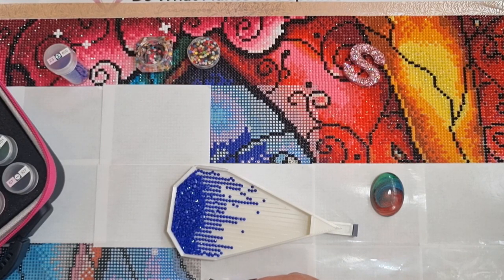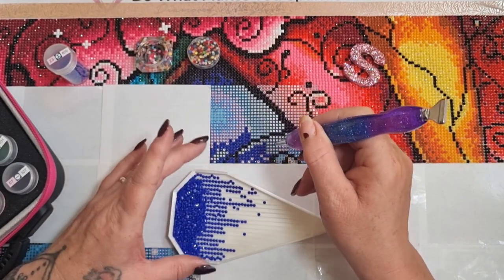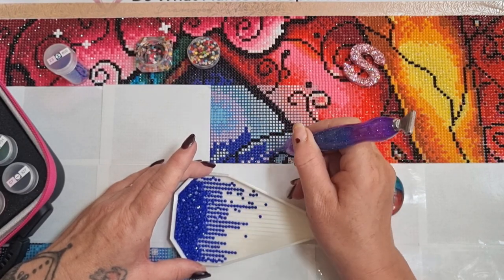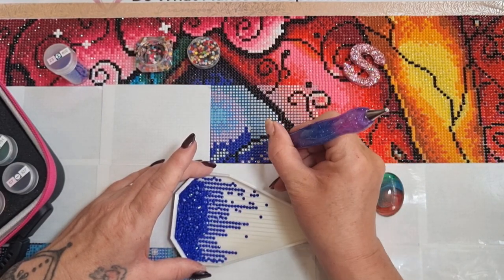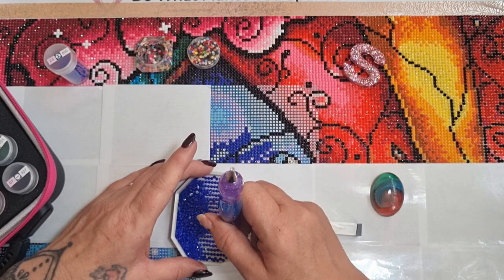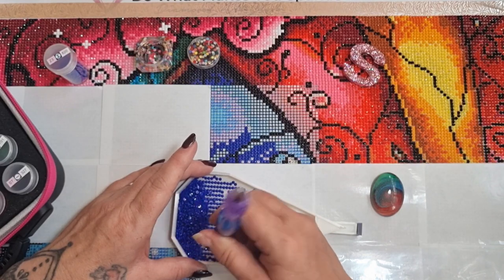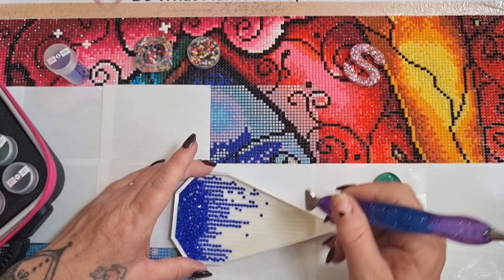Catherine was commenting on the kitting up of the lips picture, which I still don't know the name of. It's on Diamond Art Studio, so if anyone knows what the real name is, I've just called it lips. Simple as that. The reason I picked it was because I have the lollipop picture by the same artist from Diamond Art Club, and I want both of them to go into my cabin when it's ready, because they're great for beauty salons, I think. Perfect pictures for that. So that's why I bought it.